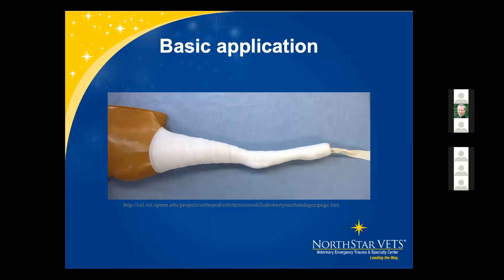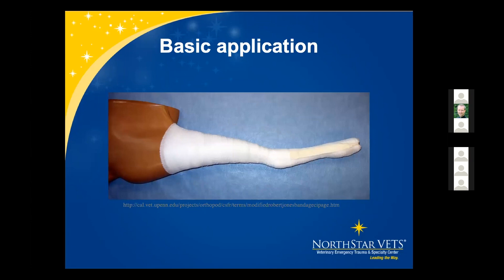The cling or gauze layer can be put on too tight, so pull firmly but not overly tight. You want to see compression of the cast padding underneath this layer, but you don't want to see rings placed within the gauze. If you do that, it will create pressure points and a tourniquet effect that can be detrimental. If it's just a wound with no splinting needed, pull your stirrups back and finish the bandage.